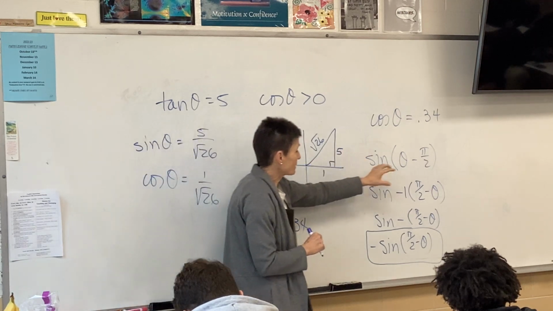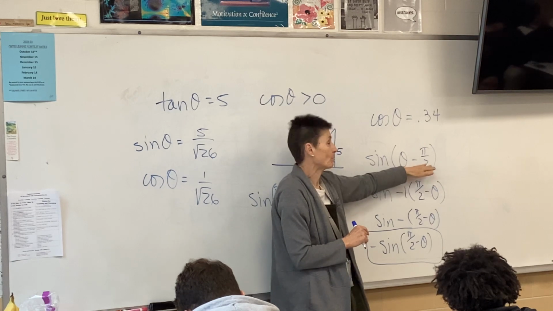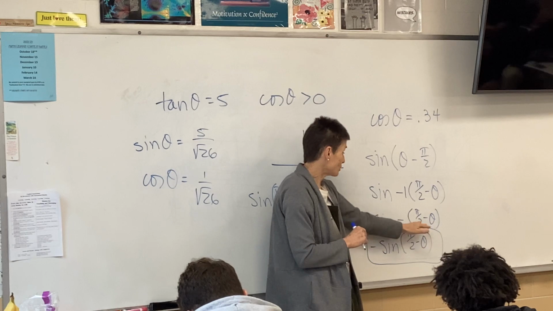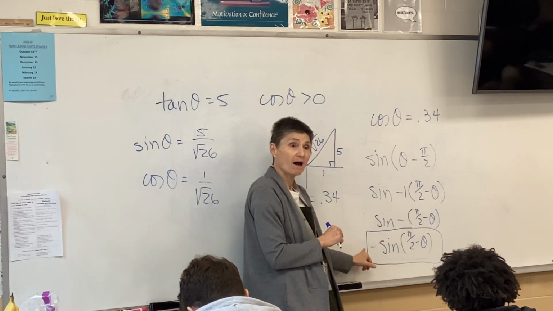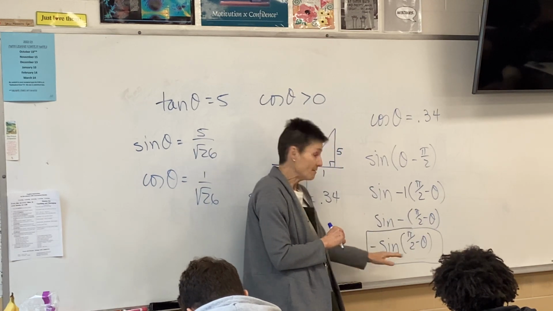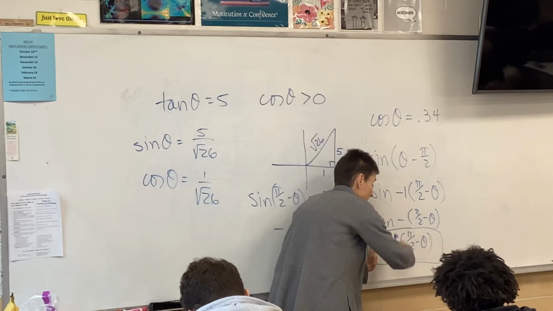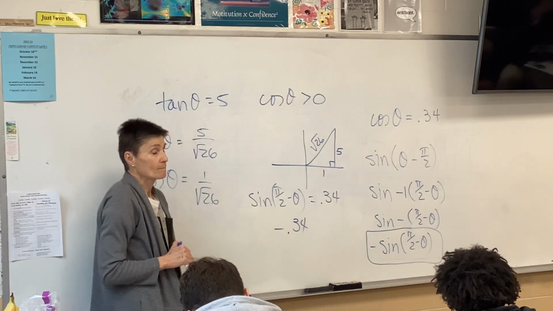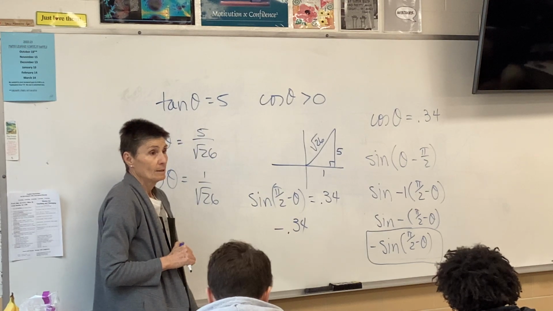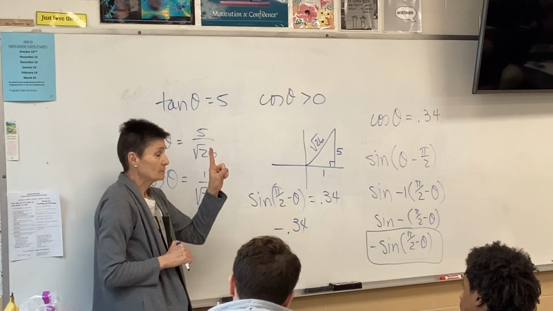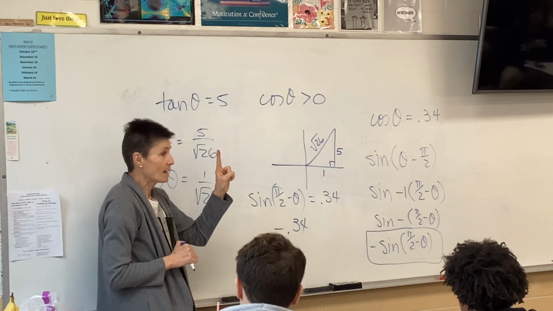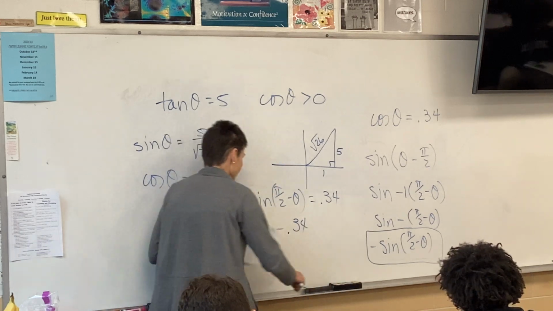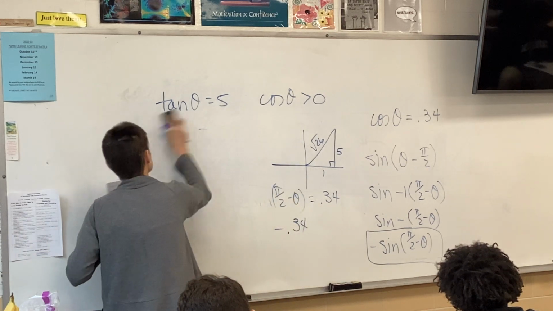Okay, so first, I think the trickiest part is right here, recognizing that's backwards. So we have to fix it. But as soon as we fixed it, we had a negative, sine is odd, so we had to pull it out in front. And then this is what we were looking for. This is 0.34, so we ended up with negative 0.34. This is day 1. It's going to be a little confusing sometimes on day 1, but you'll get it. I have total confidence.